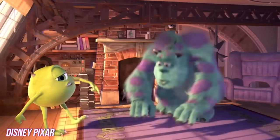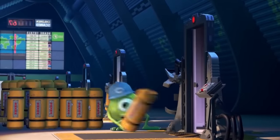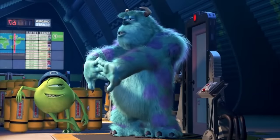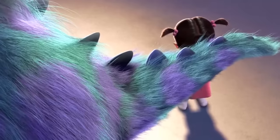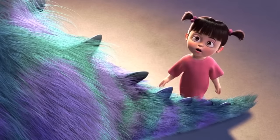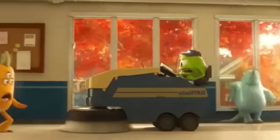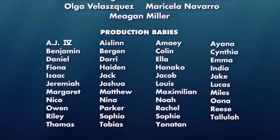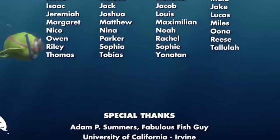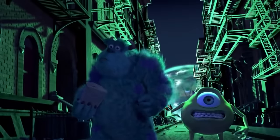Mike's Cameo. Mike Wazowski is everyone's favorite green eyeball. Mike is one of the main characters from Monsters, Inc. and Monsters University. He is best friends with Sully — they work together to generate power for their world by scaring children. Sully does the scaring and Mike runs the station. But that doesn't explain why Mike was in Finding Nemo. This easter egg is very hidden — it's not in the main part of the movie. It happens in the credits, and most people don't stick around for those. But Mike is shown wearing a snorkel and flippers, and he swims right across the screen. We went years without knowing about this easter egg — we never even knew Mike could swim.